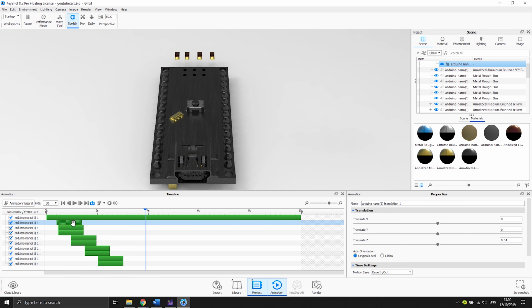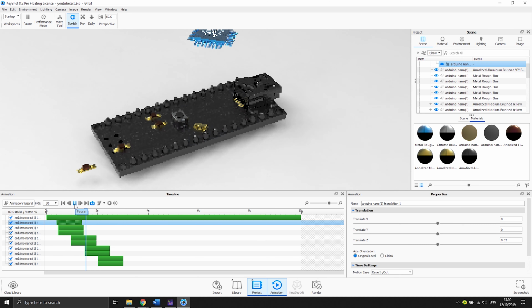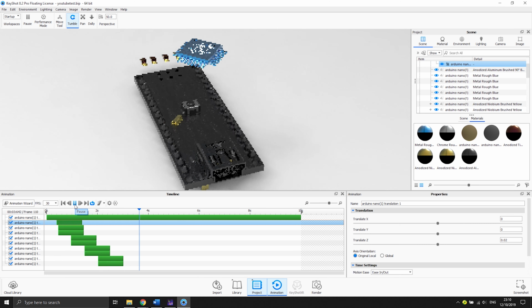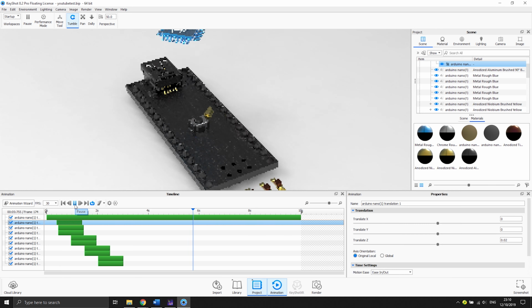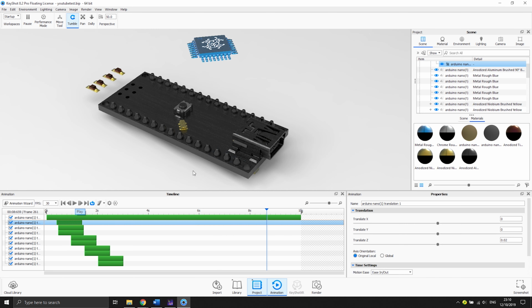Maybe I think the chip is quite too high. Maybe we can do it a little bit lower, like this, but then it blocks the view on the small parts. Let's just see how it looks. Yep, it's quite okay, I guess, right? So we just leave it as it is. You can of course translate the smaller parts as I have shown as well.